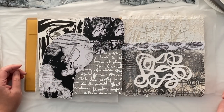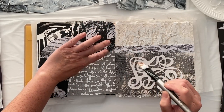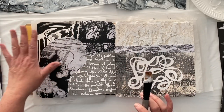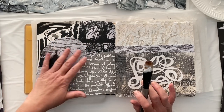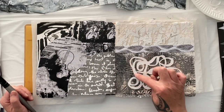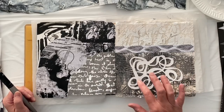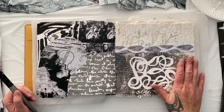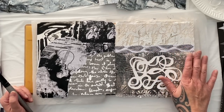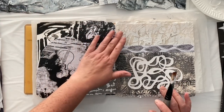Righto, I'm going to stick that down, and then we'll see where we're at. Well, that's all stuck down well, and considering that was rather a fast decision, I don't think it's too bad. I think it's okay. So that's just a printout of one of my paintings from so long ago in that series, which was inspired by this shape here. I used to do a lot of musical notes, writing with a fluid paint, and that is what it looks like to me. So that beautiful collage element here, which P&M think is a stencil, inspired me to use my past season of the beautiful cellos and the musical notes.